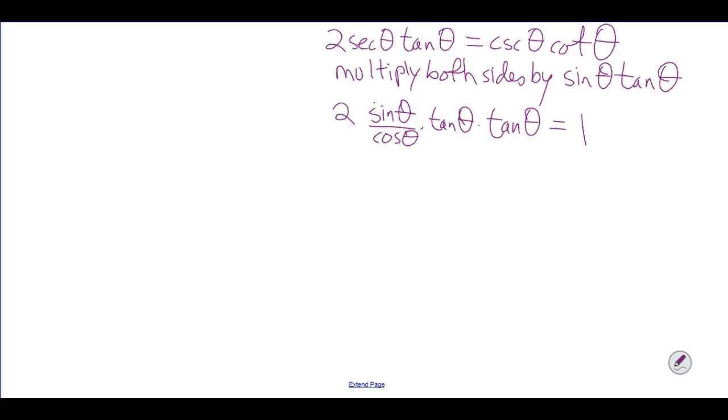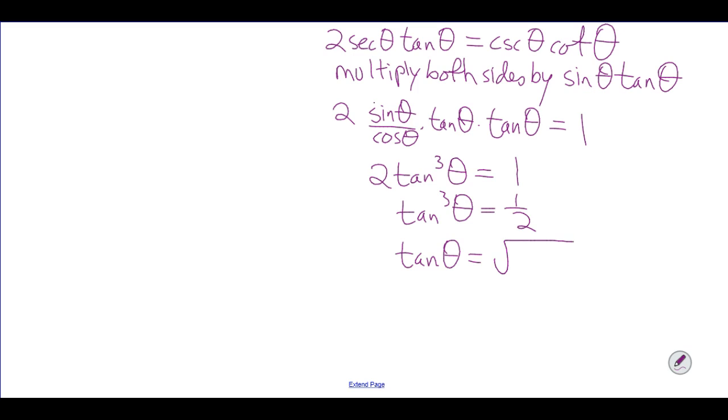Okay, what's sine over cos? Tan. So we have 2 tan cubed theta is 1, which means tan cubed theta is 1/2, and tan theta is the cube root of 1/2. So that's an actual number, right? Cube root of 1/2 is an actual number. That's what tan theta is. Now, are we looking for theta? Did it say determine the angle? No, it says determine the length of the longest ladder, right?